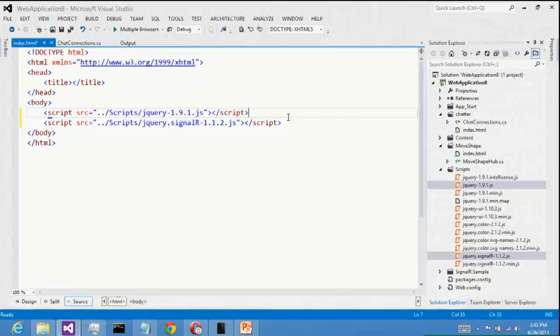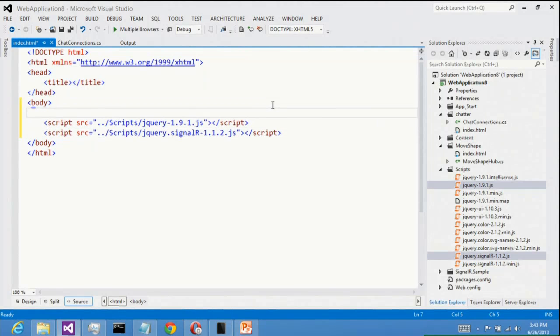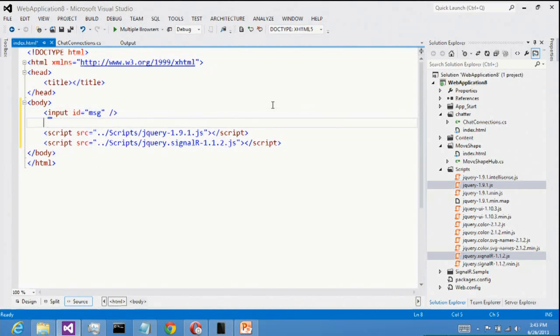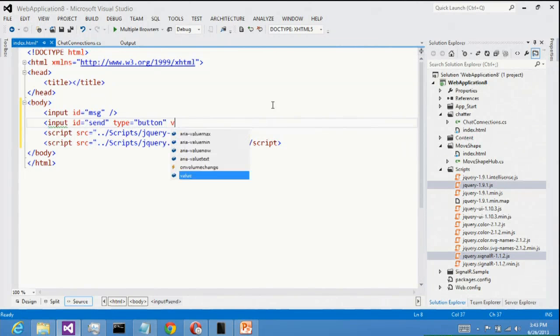Since it's a chat application, the primary HTML elements are going to be an input field where I can enter my message, a button to send my message, and something to display the results in. So I'm going to say input ID equals message. And I'm going to say input ID equals send, of type button, with a value of send.